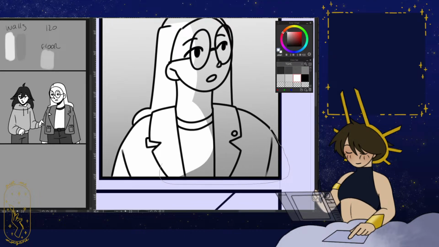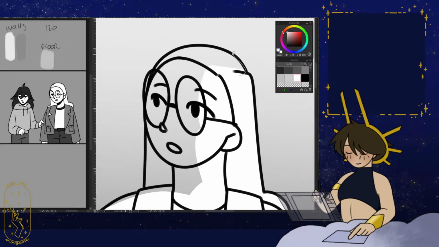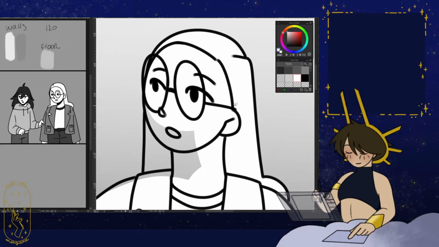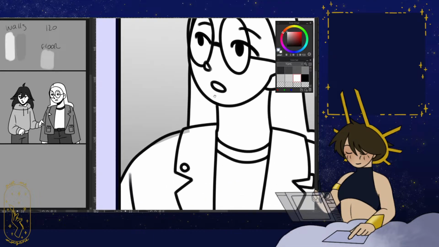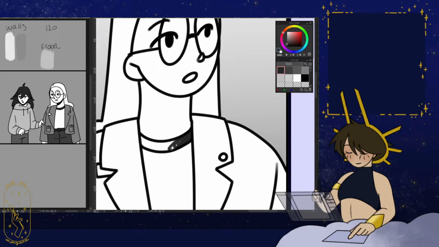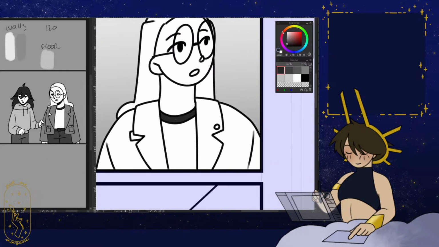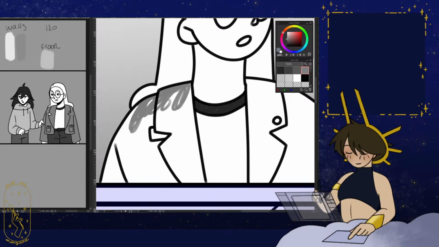This is going to be much faster to cover, I think. And I didn't forget any of her design, which is nice.